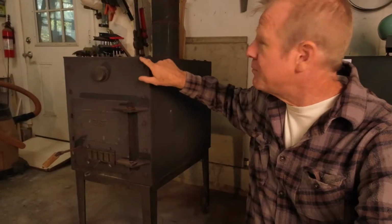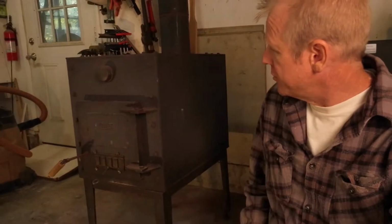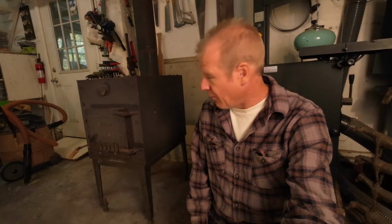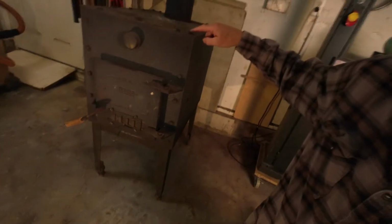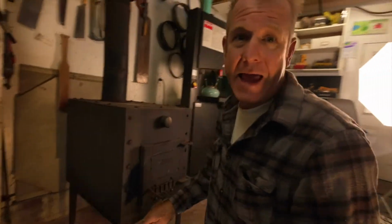So I built this wood stove out of 1/4-inch plate steel about 17 years ago. It's the only heat that I have in the studio, and it works really well. And I like the design. I have these bolts in the top here, and they are designed so I can take this thing apart.